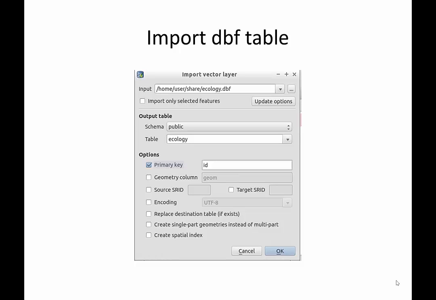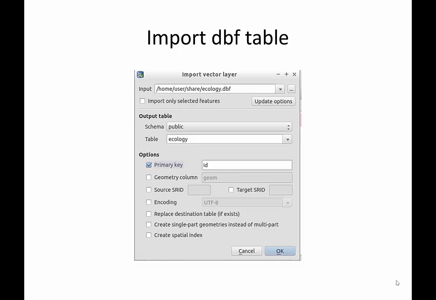So they took this old dBase table format and used it to store the attributes of shape files. Anyway, I have a little table which is the ecology of the fish, where the fish lives. It's got information on the ecology of my fish species in a DBF file, and I can use the same QGIS vector import facility to import a non-spatial table as well as spatial tables. It doesn't suggest that it can import non-spatial tables, but you can. So that's how I did it.